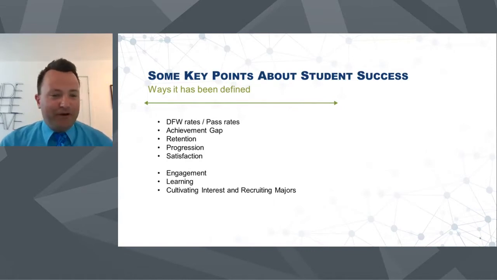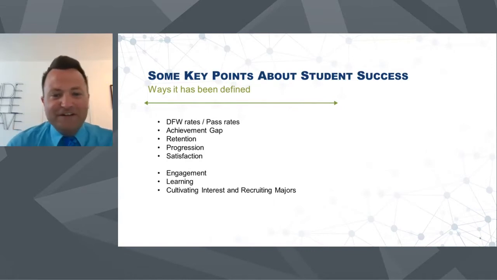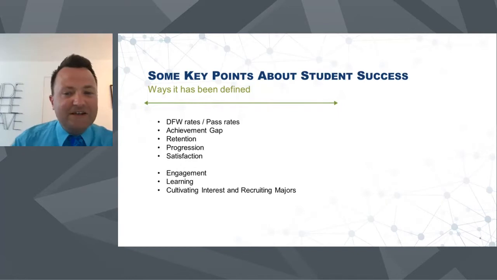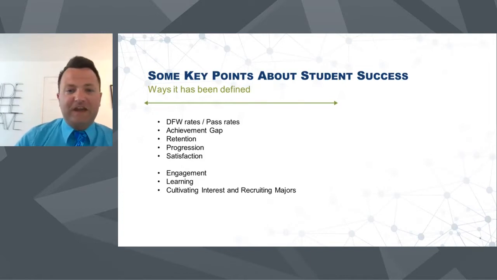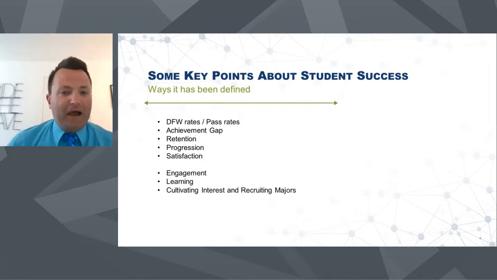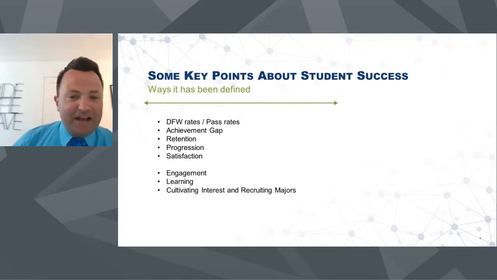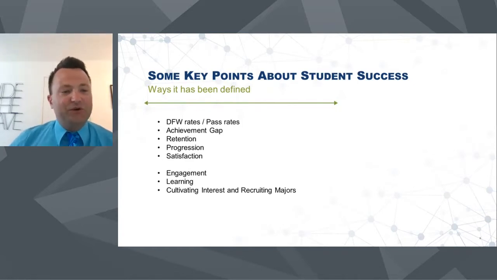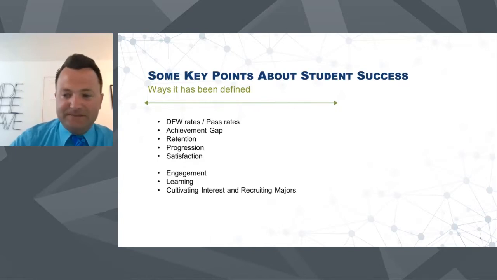Then I put one on here that might be a little point of contention here, but satisfaction. Is it important to us that students are satisfied with the course that they took? Do we look at that in ways of how they respond to course evaluations? What about engagement? How much they've learned? Cultivating interest in our discipline and recruiting majors for that discipline. Are those also measures of success?